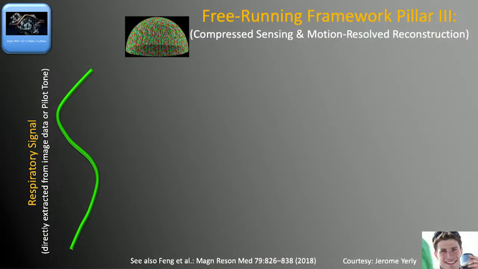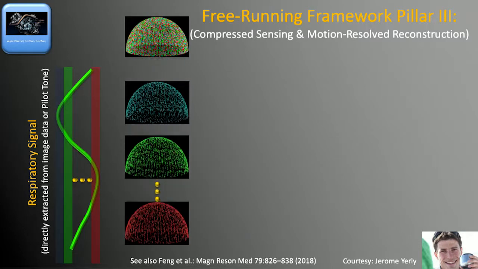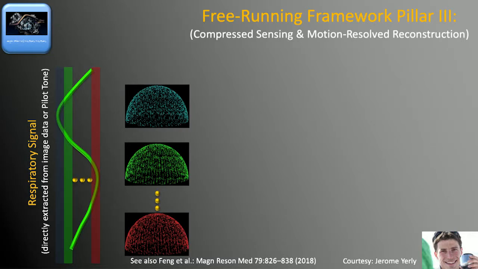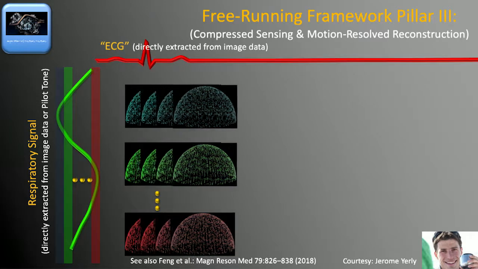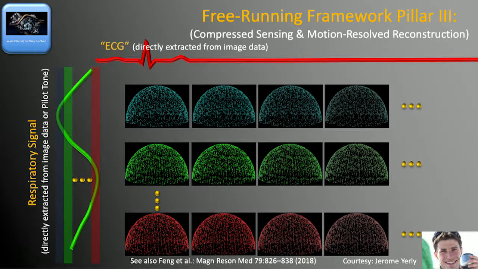Okay, if you then use that and dilute your data accordingly, remember, this is a golden angle 3D radial acquisition, now you can start binning this according to different respiratory positions. So for instance, the green one being end expiration, and the red one being inspiration. So you just diluted the data. And of course, you can do a second thing. You can even more dilute these data in temporal direction to get different motion states of the heart.